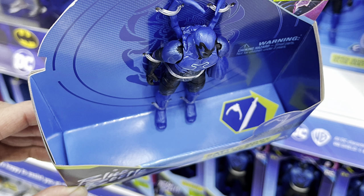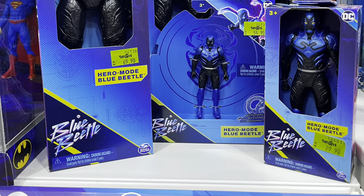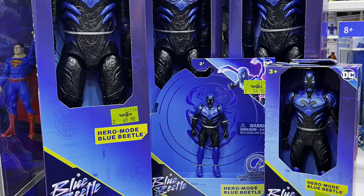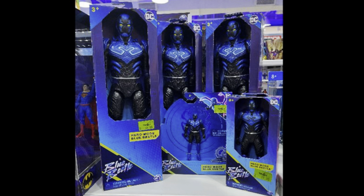I don't feel like it's much of a pickup, and that comes back to the title of the video — the prices for these things seem to be all over the place. Why couldn't we just get a 6-inch scale figure packaged with the accessories? That would have made consumers want to pick up a good representation of the figure. The 4-inch scale figures have their own market, but in terms of how they're presented, it just doesn't seem appealing, and the price point of about $11 USD is a bit high. Let me know what you think about these Blue Beetle action figures — are you interested in picking these up? Are you a fan of the character? Did you watch the movie? Let me know in the comment section.